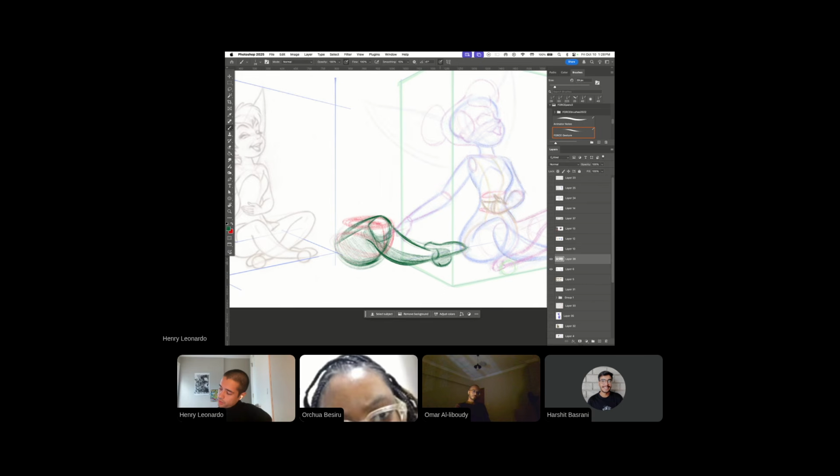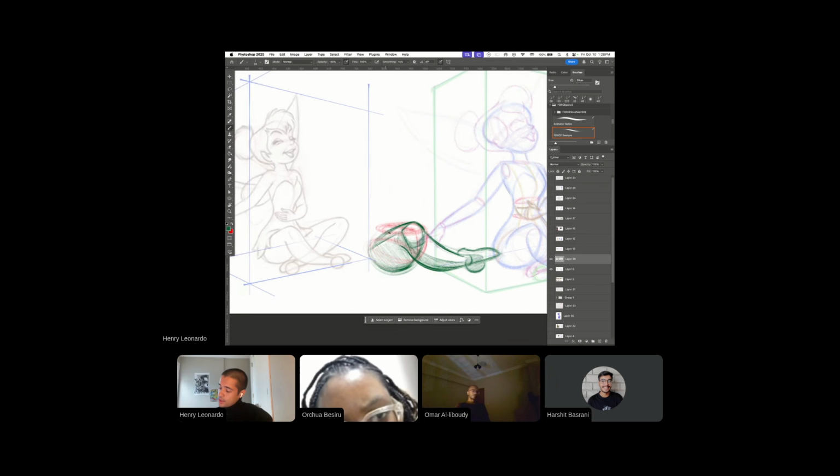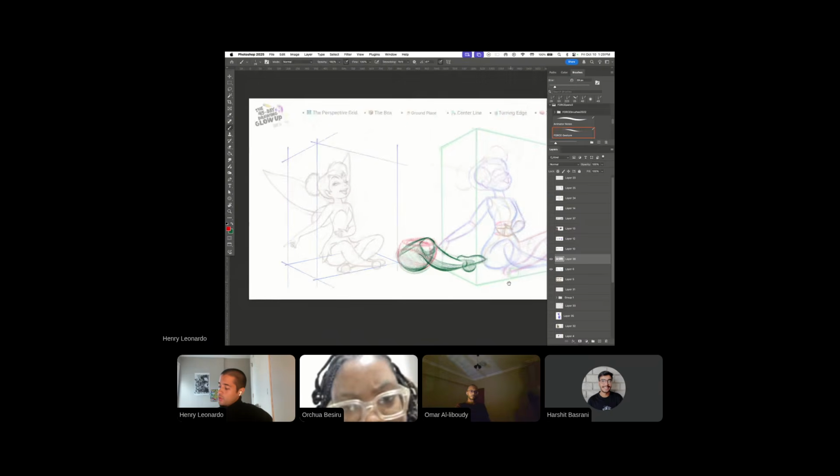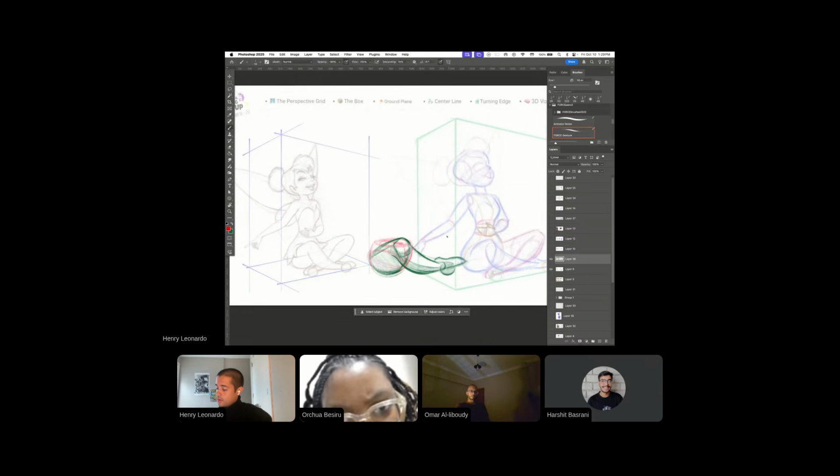So the most important thing here is that this is actually connected here and around this pelvis shape that I do here. See, that's one of the most important things that I want to see here. So this other leg will be something like this too.